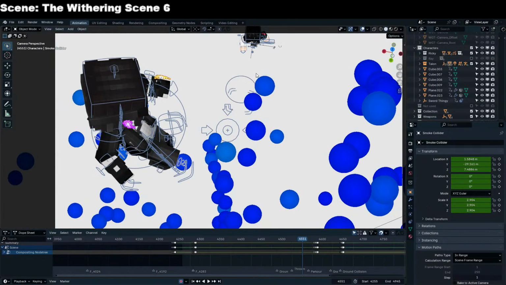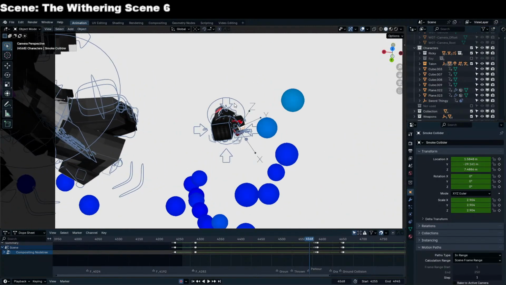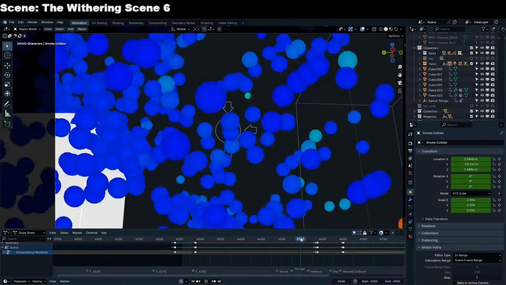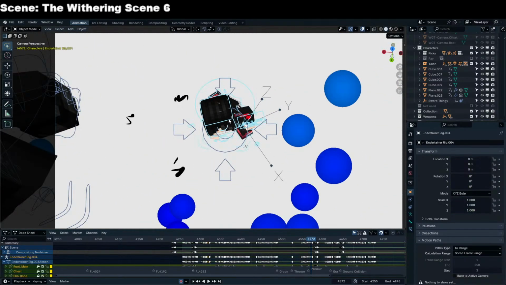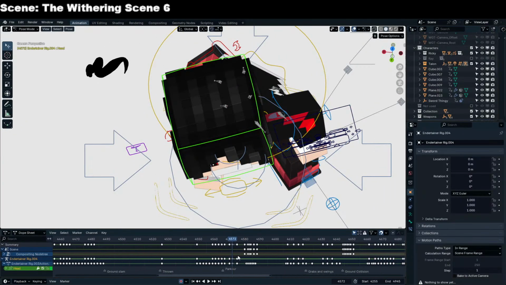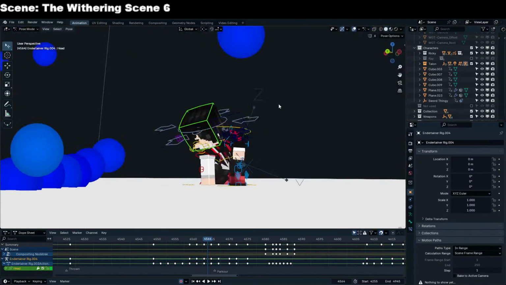Let's see what this looks like. This isn't bad, but definitely could be better. How can we improve this? So, okay, we're gonna have to look at it from a different angle.